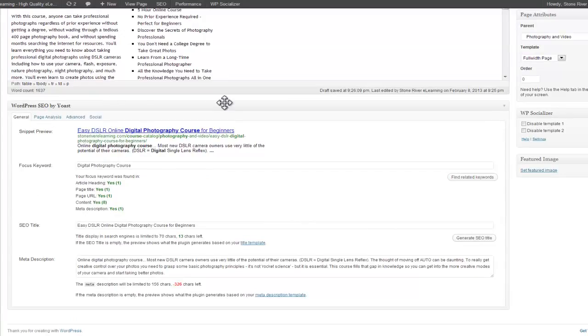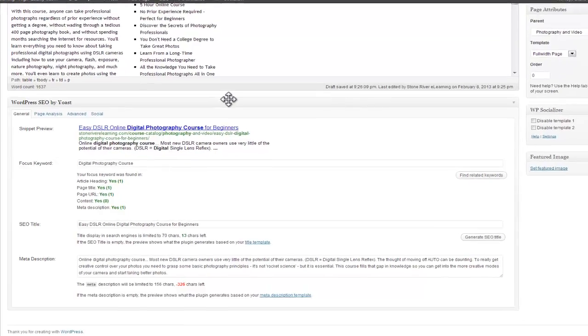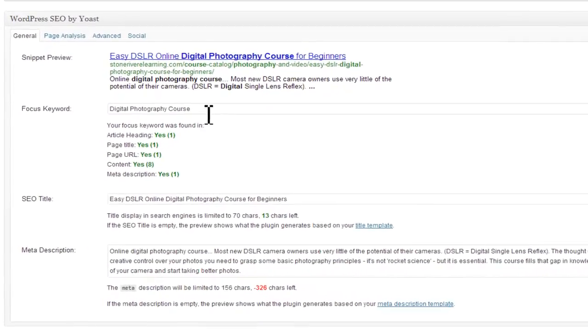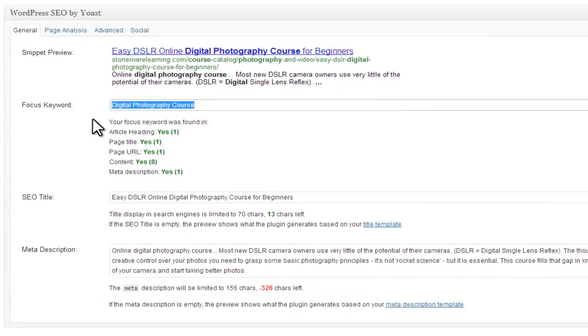Now I want to explain metadata, what it is and how it relates to search engine optimization. And this is not rocket science, it's pretty simple stuff, but it's important if you want to rank for a given keyword or key phrase. So what we can do is pick out our focus keyword, or in this case a key phrase. Most anything you're going to rank for in a search engine these days is going to be a key phrase, not a keyword. Those are going to be just too difficult to rank for. So I've got the key phrase, digital photography course.